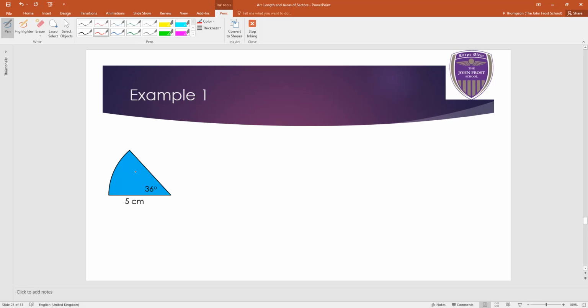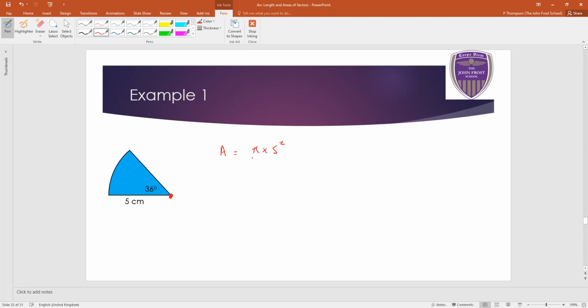Okay, welcome back. Now this shape here is a sector, because imagine if this was the center of the circle, we can see it's like a slice of pie or a slice of pizza that's been cut from a much larger circle. In the previous video on arc length, I was drawing out the entire circle, but I'm not going to do it this time. But if I do a rough trace, it would go all the way around this circle. Up to here, this has been cut from a much larger circle. So the trick is I'm going to work out the area of the whole circle first, where this shape came from. Remember, that would be pi times radius squared. That would tell me the whole circle, but I don't want the whole circle. This is part of a circle.